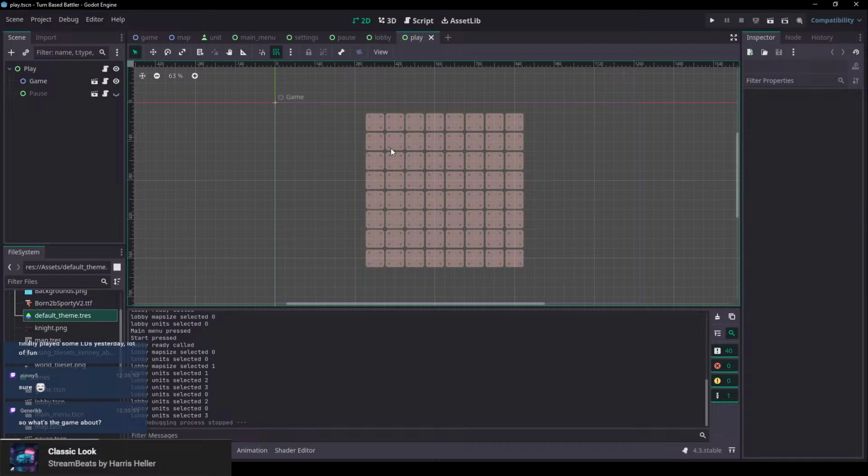So I'm using this as an excuse to learn a bit more about Godot, so the actual game design of it isn't that far along. I was thinking turn-based battler means it should be quite easy. I don't really need to worry about colliders or that kind of stuff.